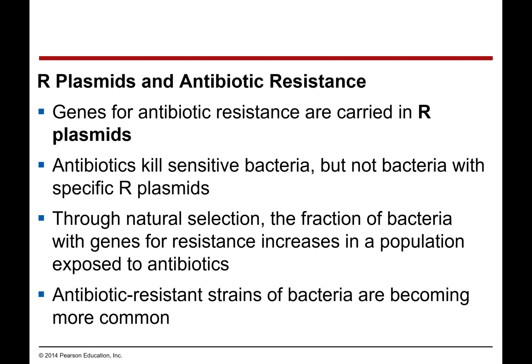Natural selection will favor, of course, bacteria that have these R plasmids, so then you get more and more resistant bacteria. We talked about that when we did evolution, and we talked about the number of MRSA infections that have gone up over the years because the bacteria that infect us are becoming resistant to the antibiotics we take, right? That's why you should try to limit your antibiotics if you can throughout your lifetime. And we talked about that as well earlier in the year. All right, so that is the end of our talk on how bacteria exchange genetic information.